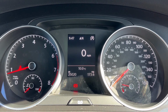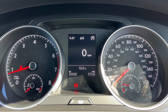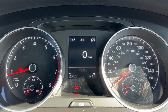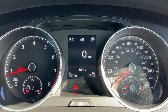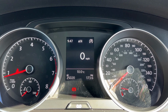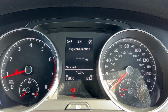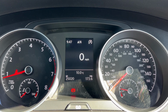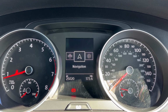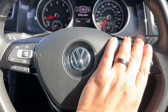On the left-hand side, we have the rev counter and coolant temperature gauge, and on the right-hand side, the speedometer and fuel gauge. In the centre, you can see the total miles of the car. They are 25,020. Above that, we have a digital readout for the speedometer. You can change the information displayed there using buttons on the steering wheel for various bits of trip computer and fuel economy information. There are other menus available to you as well, and all of those you can cycle through using the buttons just here.